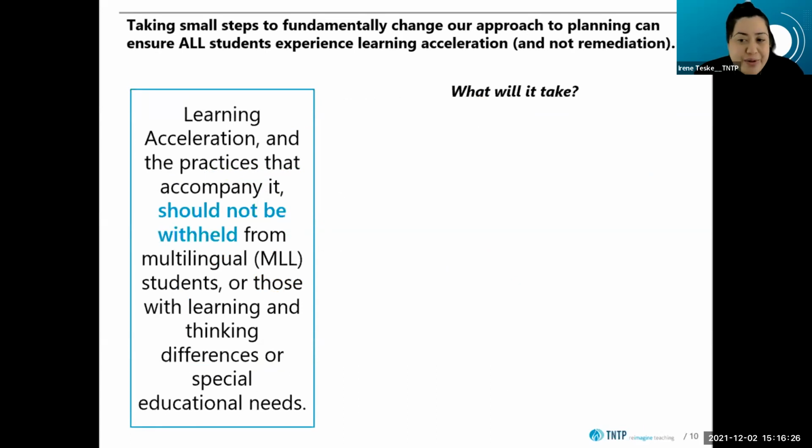So while we know that this approach works and that it's beneficial for students who are English learners or who have learning and thinking differences, we also know that oftentimes, despite the best of intentions, planning for scaffolding and differentiation for our students with unique or diverse needs can unfortunately feel like an additional task that we may run out of time for. And it may feel more efficient to, quote unquote, teach down the middle.